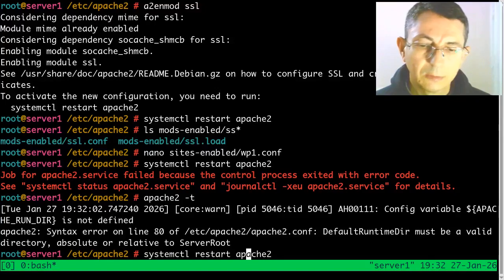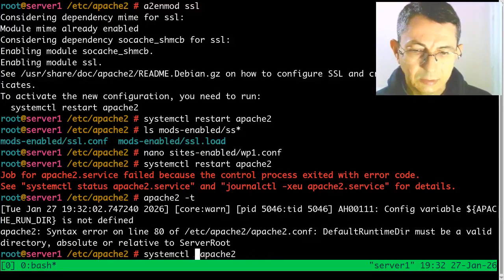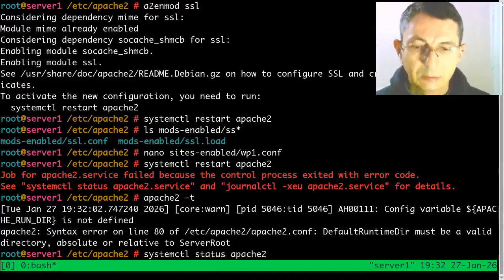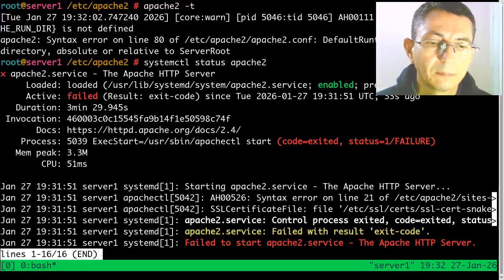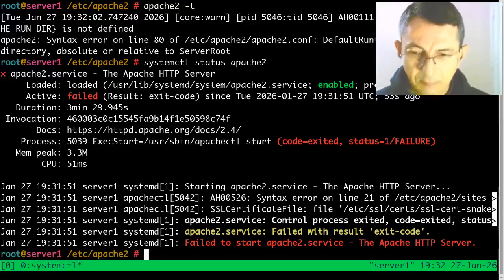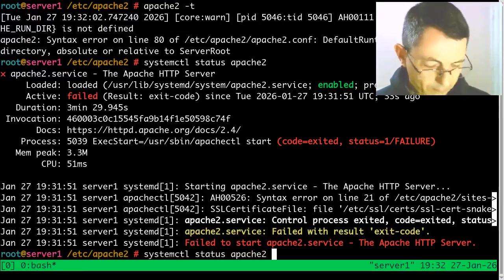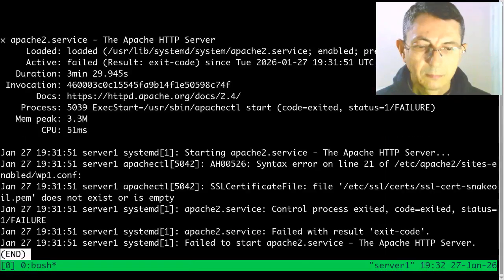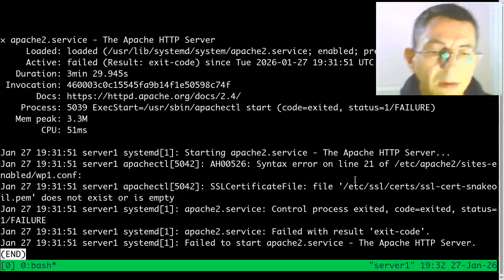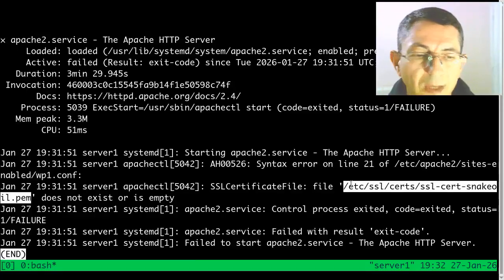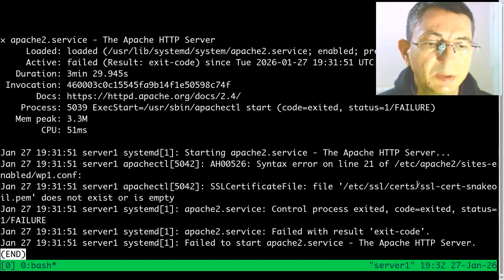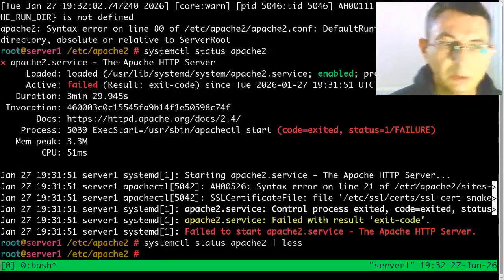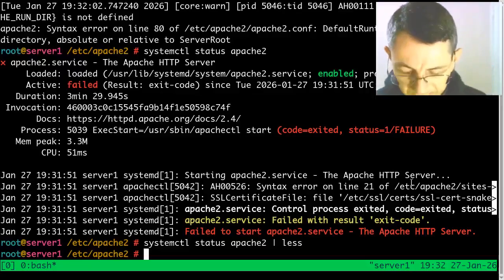We have an error. We are trying to find out what is the issue. Status. This file does not exist or is empty. And this file does not exist because we need to install a package that contains this file.